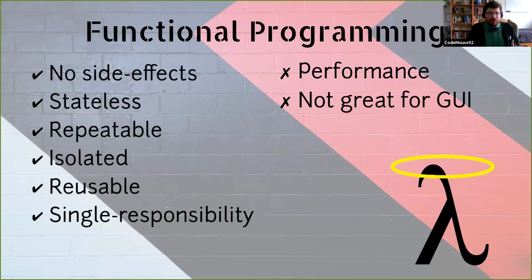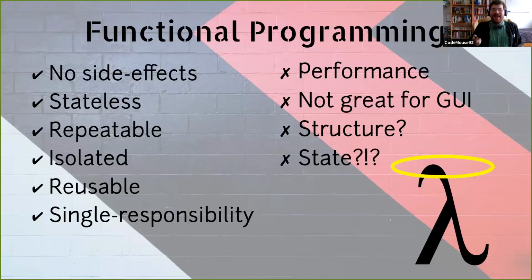GUIs are inherently object-oriented. You could do functional GUIs. It's been done, but it's not easy, because structure is really hard to grasp in functional unless you already know the paradigm really well. Even some functional developers say if you have to ask about structure, you don't understand functional. Well, of course, that's why I'm asking. Which leaves the rest of us wondering, what do you do with the state? Because all programs have state.